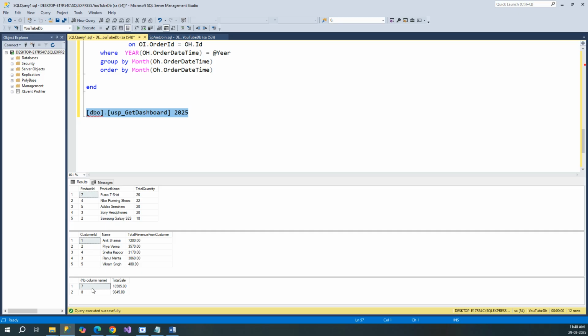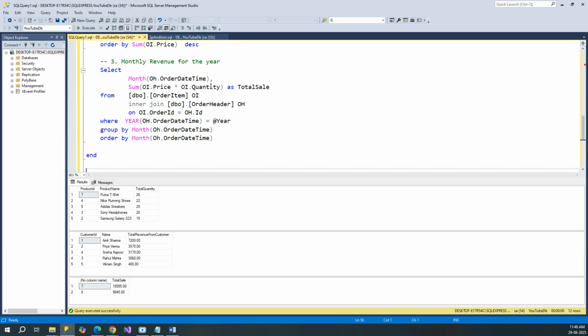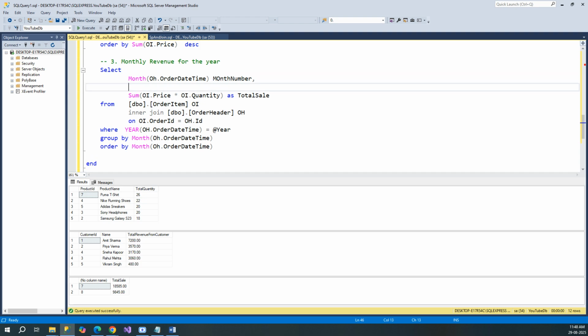And now we have data for the 7th and 8th month only. Okay, so a couple of things we can include. Right, so for 7 we have no column name, so this would be probably the month number. Let's display the month name as well. Let's use date and time and month name, as month name, this should be order date and time, right?